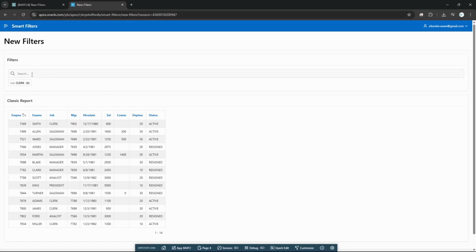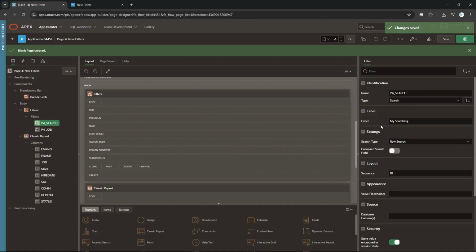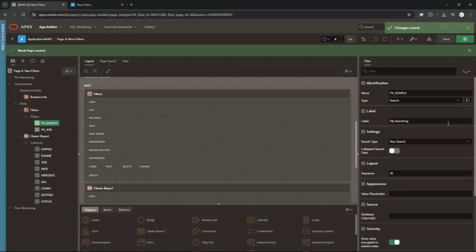I don't know where it is showing. It is still showing search, right? So where is the label? This is search. Maybe it is showing there or somewhere down.